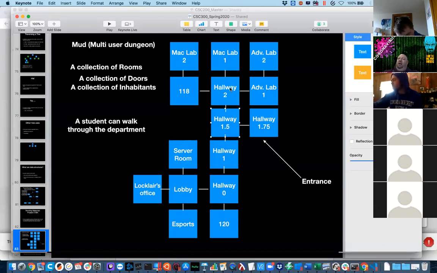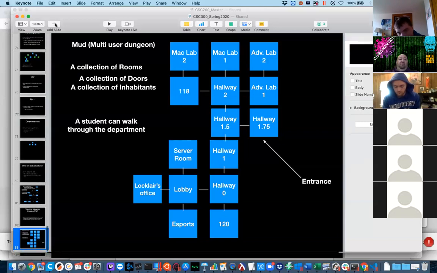If I go to the right or to the north, you can decide how you want to represent these. If I go west, I'm in this room. If I go east, I'm in this room. If I go north, I'm in this room. From this room, I can only go back south. I can't go to the west, even though I know there's physically a room to my west. I don't have a door that leads there. All right, that makes some sense?